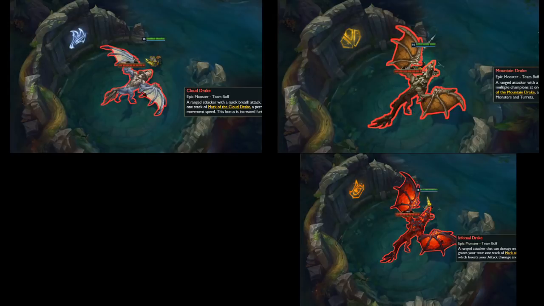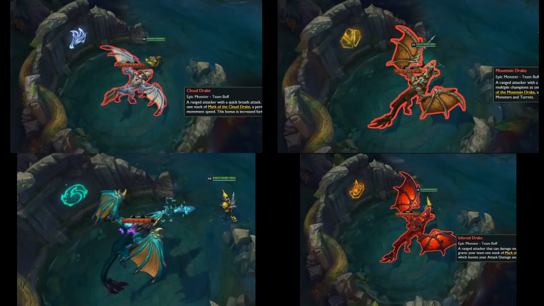For example, you cannot secure 4 fire dragons. Only 3 different types of elemental dragon will spawn throughout the game, so you cannot secure 1 of each dragon, unfortunately. Taking down an elemental dragon will grant a Dragon Slayer buff to your team.